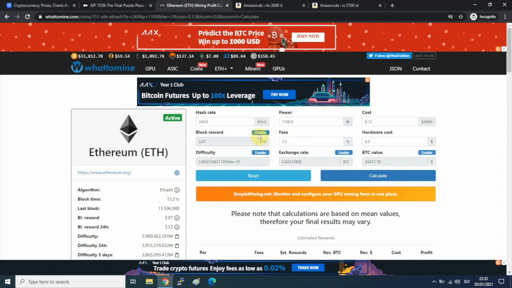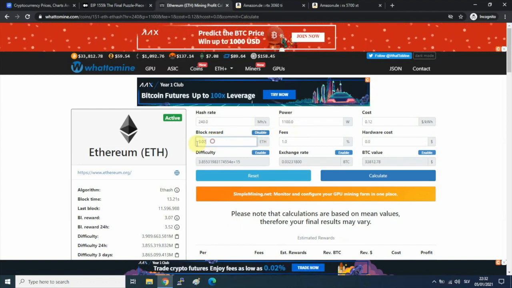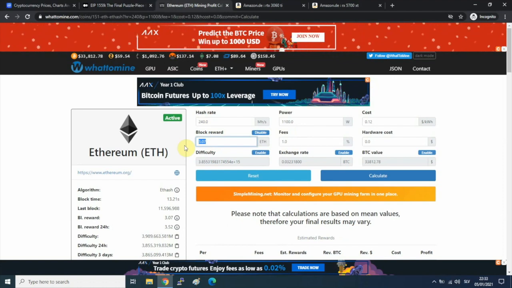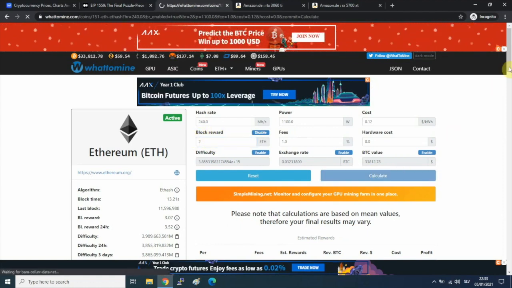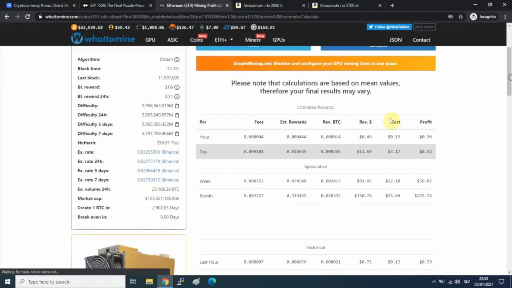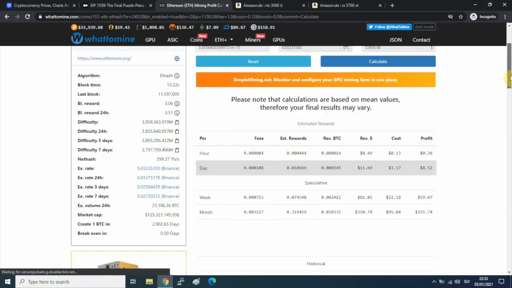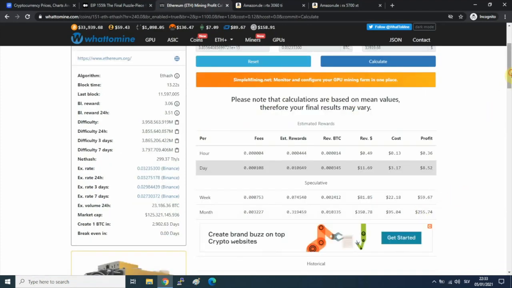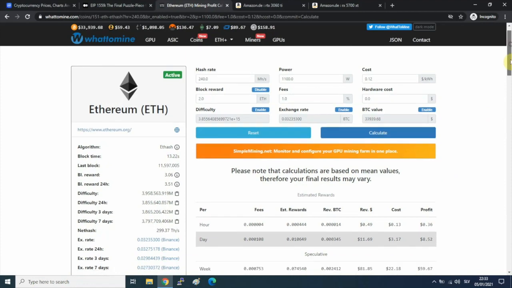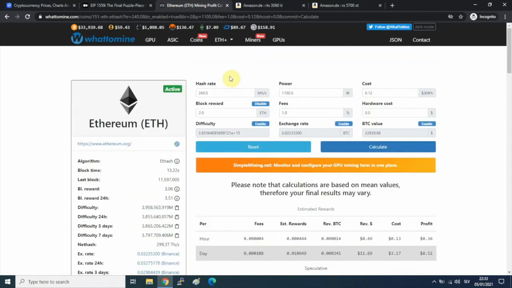I'm not saying that Ethereum mining will not be profitable after EIP-1559 is implemented, but it will be less profitable. We can calculate if the block reward is 2. With the same rig, you get now $250 of profit per month, while before you were getting like $450. So this is almost a 50% drop in profitability. So this is huge.